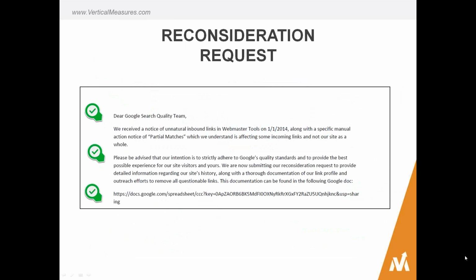This is where you can put your documentation. The search quality team can go in here and view your spreadsheet in Google Docs and see the outreach that you've accomplished. In other words, they do not want to see a reconsideration request that says, here's some bad links, we disavowed them, and that's it. They want you to disavow the bad links, but also identify these sites and reach out to them.